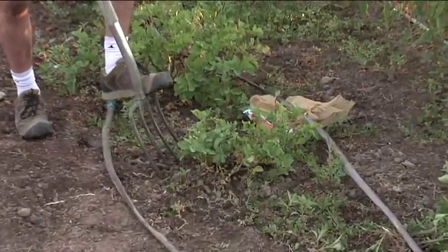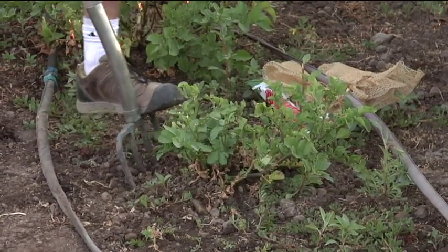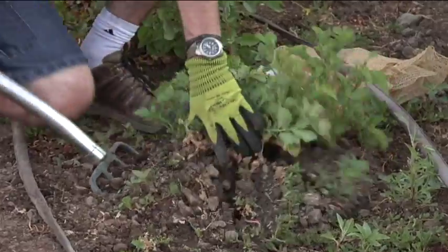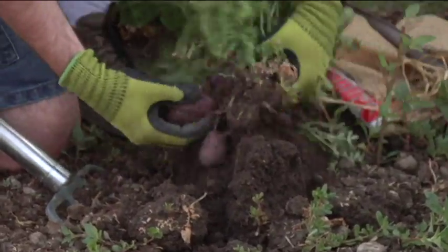I got my potatoes planted a little bit later too. It was about the first part of June, so we could probably let them go a little bit longer and see what's happening in there. But oh yeah, we got some more potatoes coming up here.